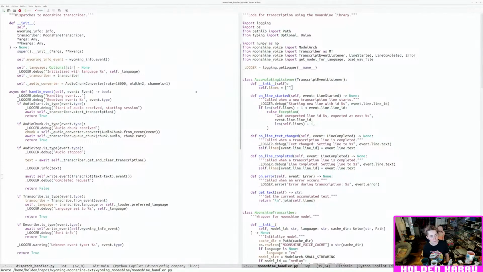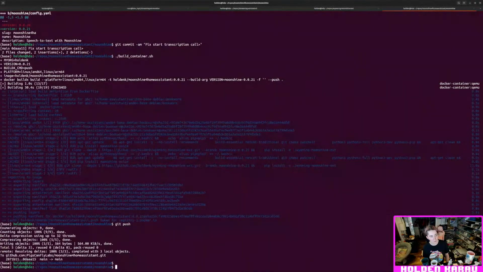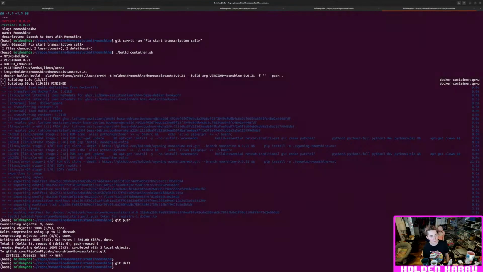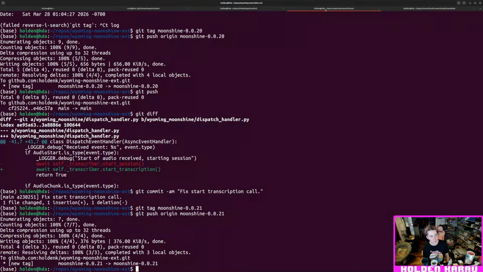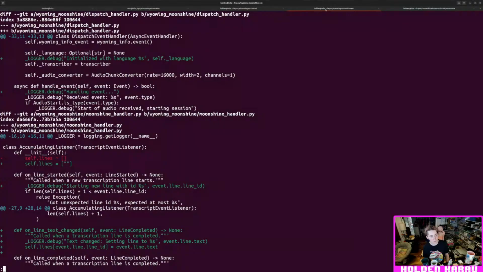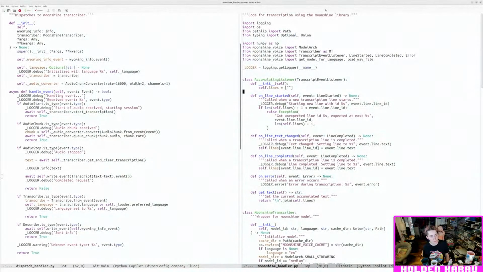Yeah, let's try it. Okay. Hmm. Add online text change to the events. Oh, it's not going to be online completed. We're going to be an event of type.